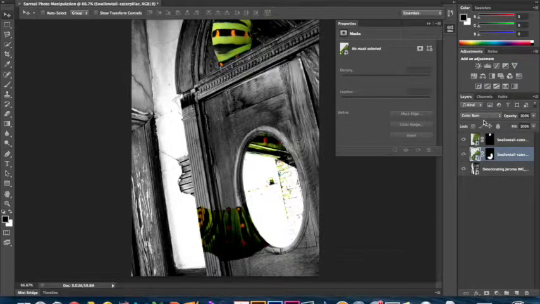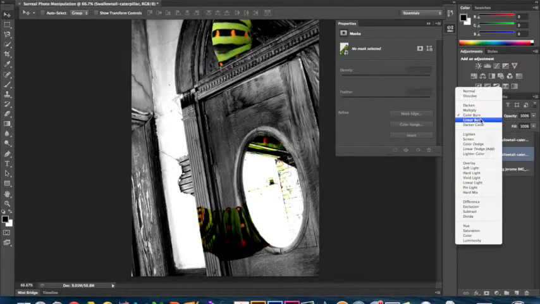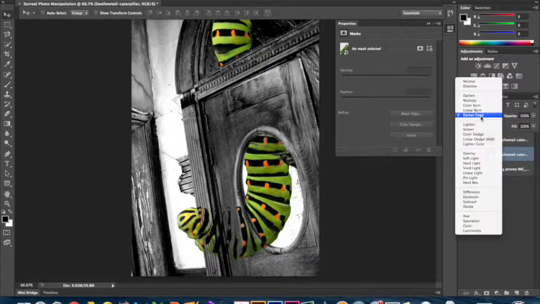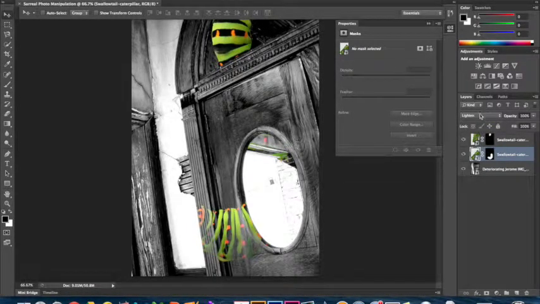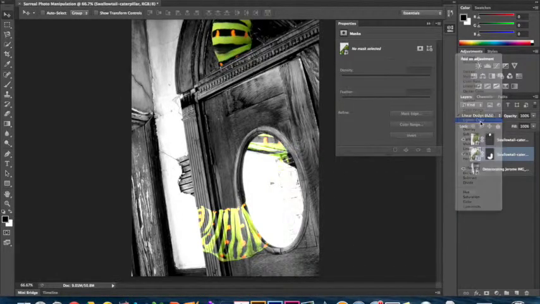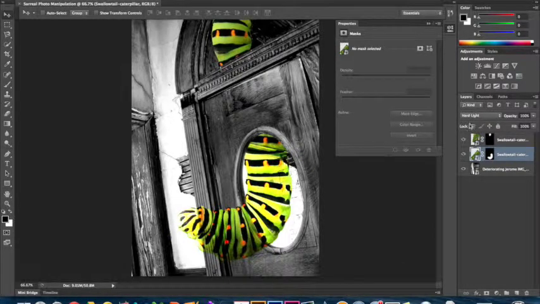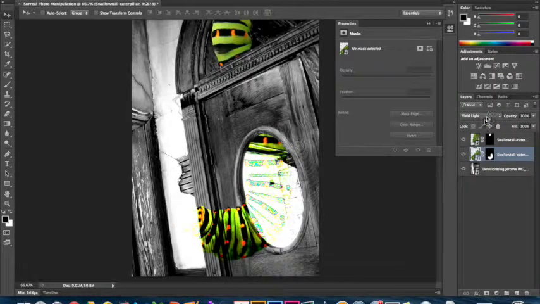click on some of these and see if maybe there is a view that I find a little bit more interesting, or that makes it feel like it's more part of the original image, that it doesn't look like I just added it on. So sometimes by selecting some of these blending layers, it can help make it feel like the layers are together more. So I might choose something like this. So I'm going to remember hard light. I'm going to check out a few more.